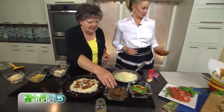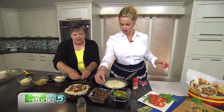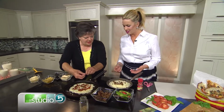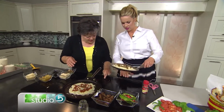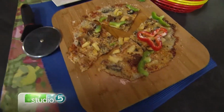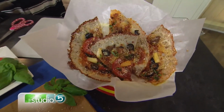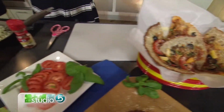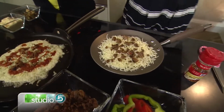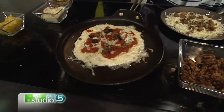Okay, next thing is that we want a little bit of meat, and we'll just use our fingers with this. This is sausage. You could use pepperoni. Is mine on? Well, yours is on, but we'll turn that up and get that going. The nice thing is that it's not magic, so if it's not cooking, pull it back up again. It's just fine. What other toppings do you want? Some olives? I want some olives on mine. Have some mushrooms, please.